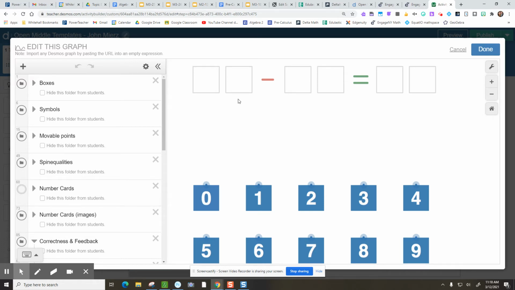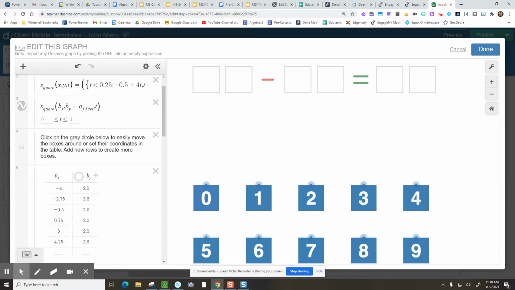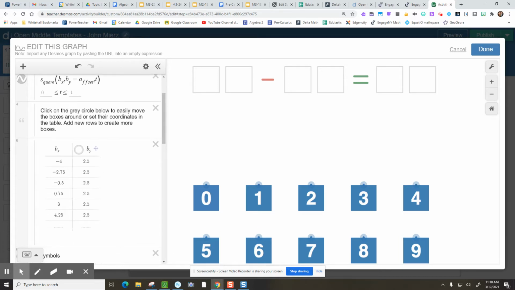Now what you see across the top here are 6 boxes. We're going to call them box 1, box 2, all the way to the end, left to right, boxes 1 through 6. Those boxes are created on the left-hand side in this boxes folder. Opening the folder, we do not want to do anything with lines 2 or 3 in here. That's the coding that creates the box. What we do want to pay attention to is in line 5, because we have a table in line 5. And basically, the ordered pairs in the table create the locations of the 6 boxes.